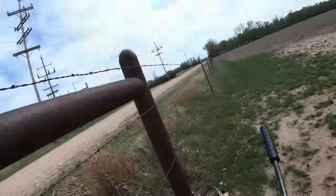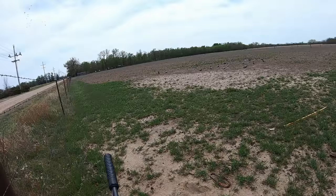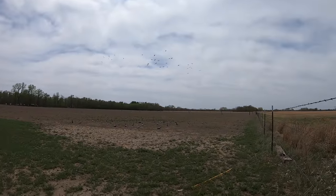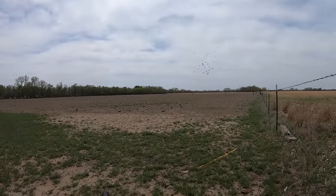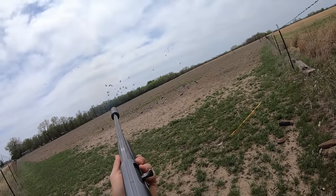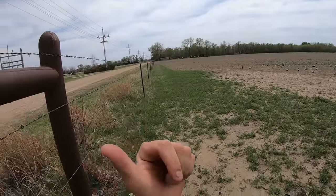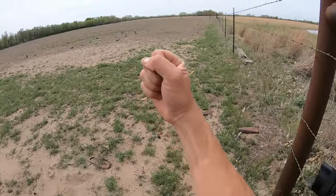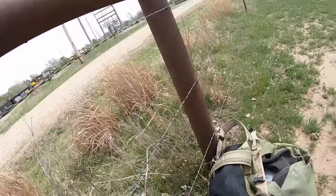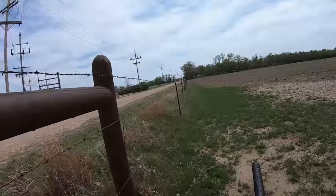Oh, there's a big group coming. Oh my. Just don't move, Bob, don't move. Look at this. Oh, thanks, train. I think they're gonna get in here. Look at this. Boom! Oh, one just died right behind me. Woohoo! We got two more on the ground. They decoyed amazing. Load back up, Bob. That was freaking sweet, boys. That flock ate it up.